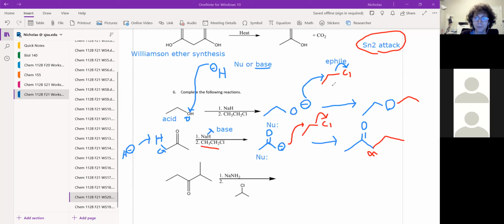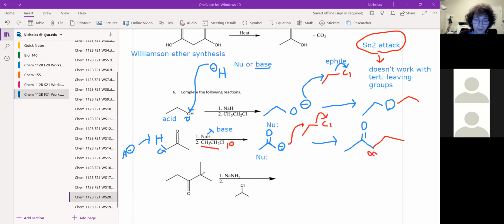And I didn't ask you, but remember, this is an SN2 mechanism. So remember that it doesn't work with tertiary leaving groups. That's just something to always be on the lookout for. It might be an issue. It might stop a reaction from working. It worked fine here because this is primary, but if it's tertiary, it won't work. So always be on the lookout for that.